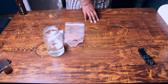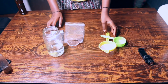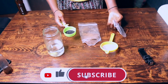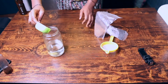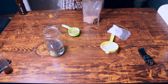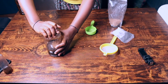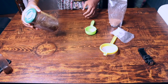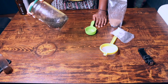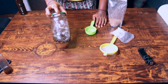So I'm just going to be measuring some seed. I'm going to start with the black seed, and then I'm going to move to the fenugreek seed, as you will see in the video. After doing that, I'm just going to shake it to make sure that they mix well together, and then I'll store it in a dark place for 1 week so the ingredients have time to release their properties into the water.